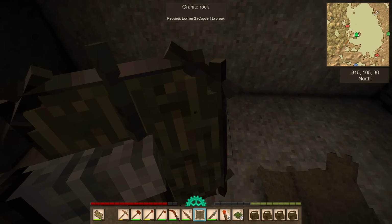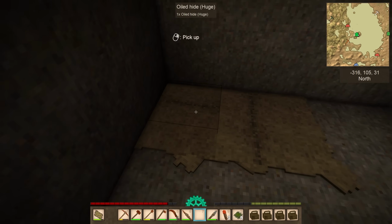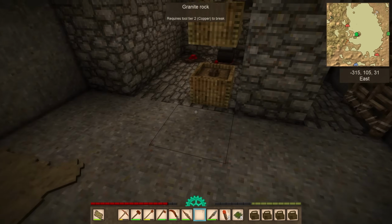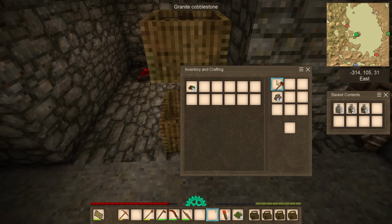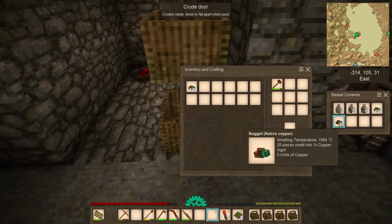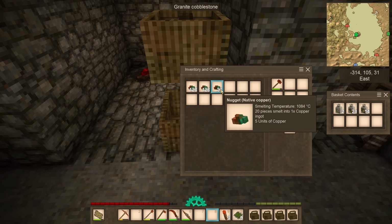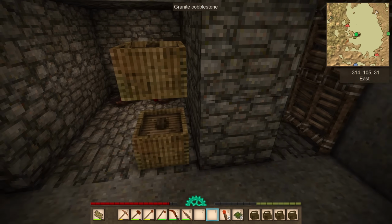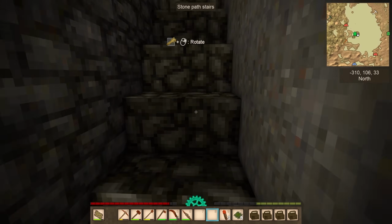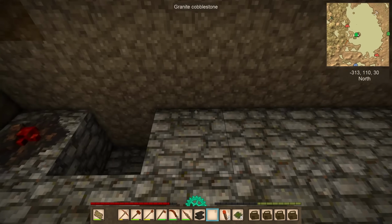Alrighty, so I've got another huge oiled hide on the go. And again, as time goes by, these should wind up curing. So, 64 chunks of copper. Let's get some hammering done, shall we? Oh my goodness me. That's what, 256, 278 nuggets of copper. I mean, that should do the job, right? And look at this. The anvil mold is done.